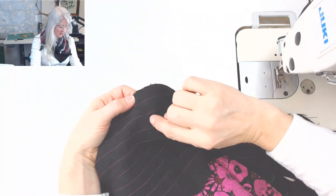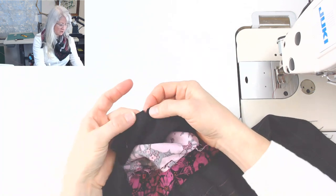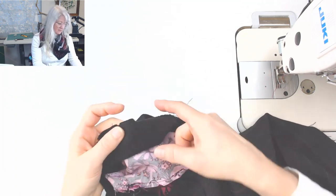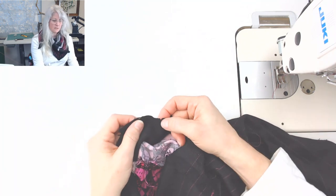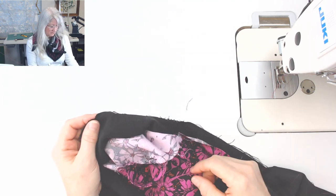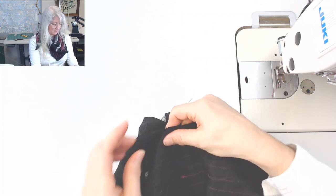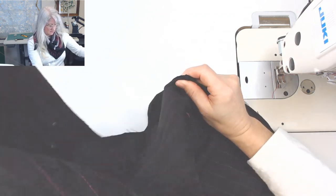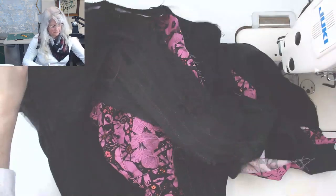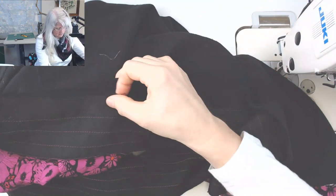Okay, so I'm just going to measure my collar. This is the seam right here. You can't probably see it because it's so dark. And then here is my center back neck. Wait, that's my center back neck. This was where my loop was marked. I'm kind of thinking, no, I'm going to measure it like this. I'm going to do this. I'm going to just lightly walk this along the seam.